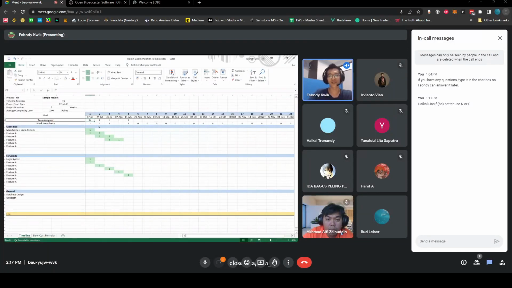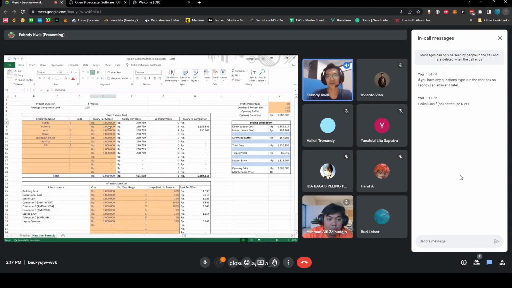is involved in this project, but they are not just involved in one project. For cost wise, this is for Buddy and for Alfie. It's gonna be a little bit more difficult if you put your A or Alfie for A or Buddy B on every week. You're gonna be bloating the cost. So there are two ways you can do that: by changing your salary per month only for this project, your involvement in this project, or your salary per month for full.